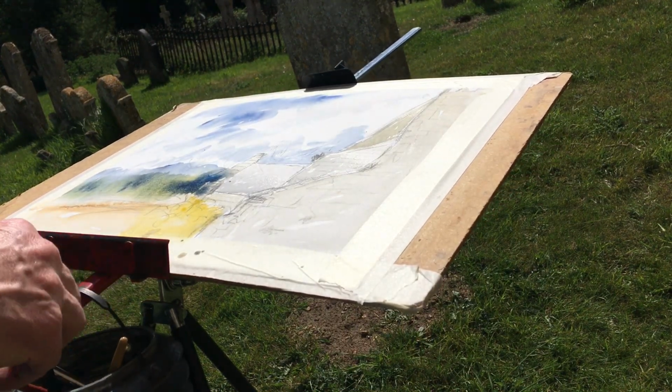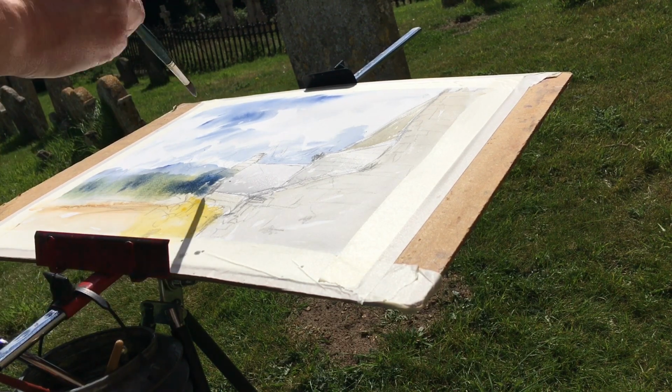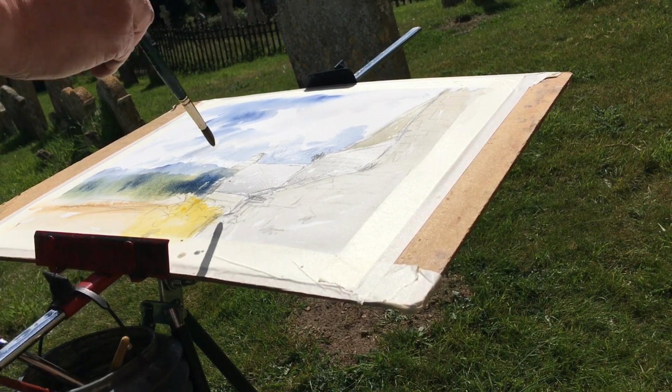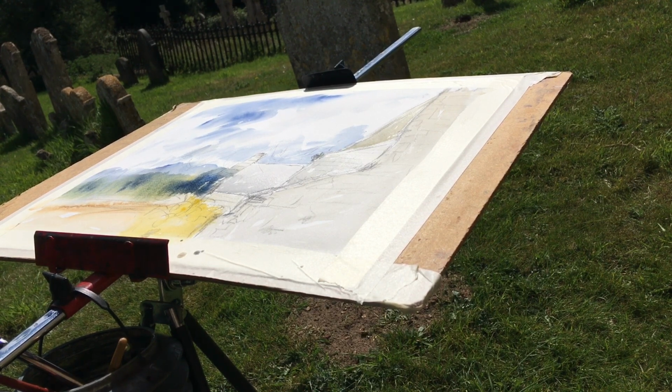So we're letting this blend and bleed. In here you can see that. Just going to use some clear water to get rid of that little dot that I popped in there by mistake. This happens now and again. We're going to keep this simple. It's all tonal values here, so I'm looking very carefully on what's in front of me.